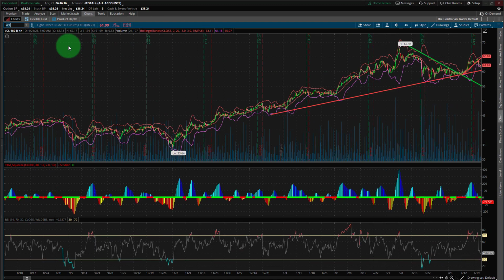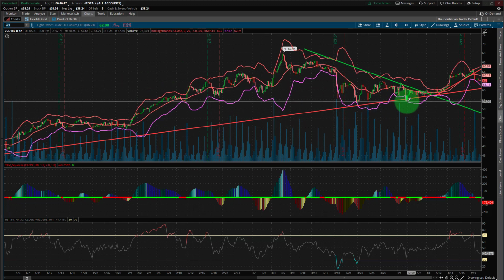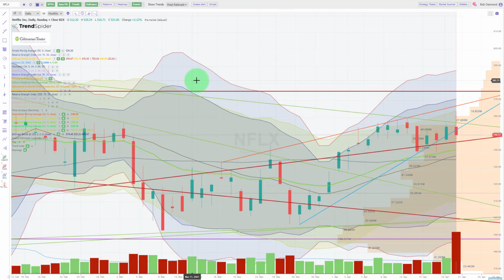Oil has been very weak these past few days, and it appears as though we're heading down lower. But I believe that if yields begin to press up higher, you're going to see energy stocks, which have been hurt of late, catch a bid. So keep an eye on oil. Very important, because the powers that be want to keep oil up, and they'll create a war to do it. I think we've all seen that by now. And that is pretty much it for this morning, folks. Remember, we have a lot of earnings coming out. Don't take too much risk.